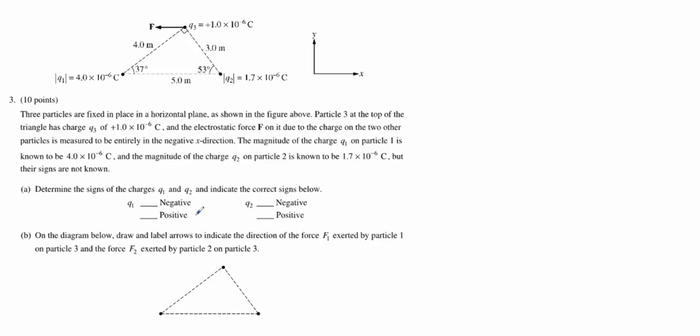We want to know the signs of charges 1 and 2 and then indicate the correct signs. We've got a bunch of different possibilities. For example, this charge could be pushing charge 3 away from it, or it could be pulling it towards it. If they're both negative, they would both attract the charge towards them. One could be more negative, causing it to be more attracted to the left, but they'd both be pulling it down, so we'd have a net force down somewhere.